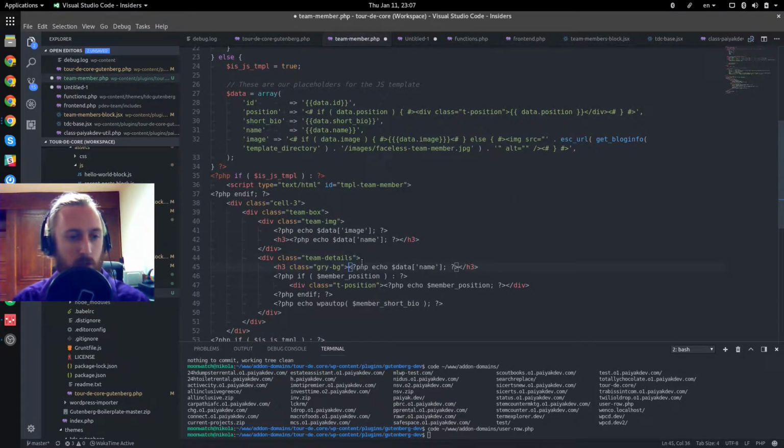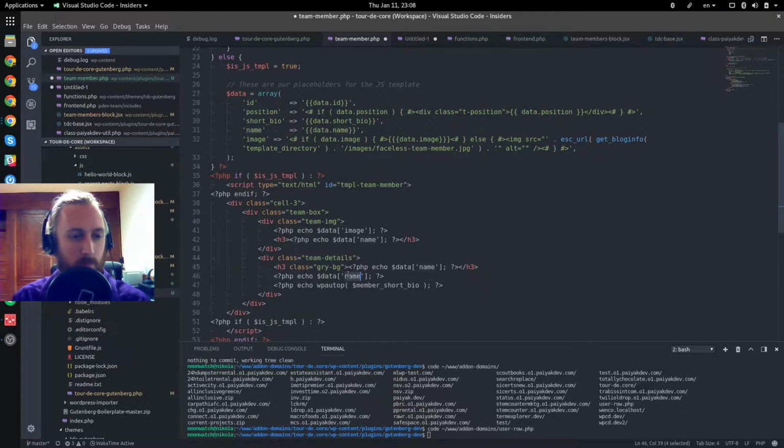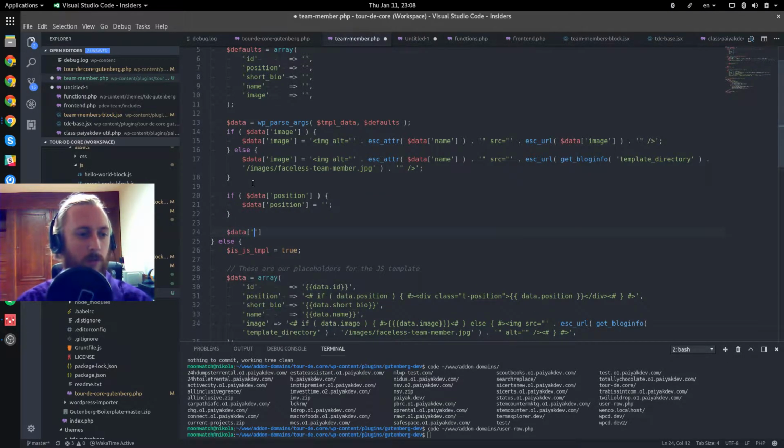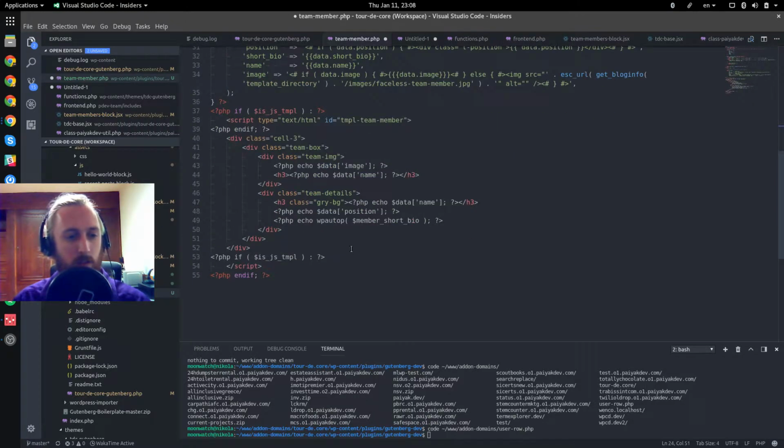And so we want to just change this to be data position. Yep. And then short bio here. Yeah, like that. Now we have to even do this. So data short bio should really be this. Okay. And data short bio.